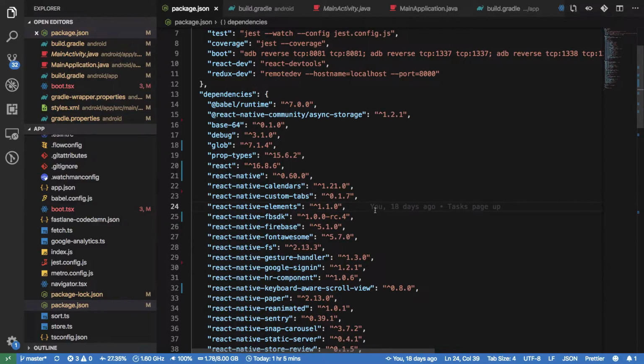If not, then there's probably some problem with the packages which you have. Try to Google them up, try to go to their GitHub repositories and see any issues which people are having already and they're fixed. But yeah, I would say if you are not too excited to waste like 4 hours of your life, then wait a little for React Native 0.60 to become a bit more stable, a bit more used by other people, so that a lot of major issues are covered. But if you're just as excited as I am to try new things, then yeah, that's it. That's how you're gonna do that. So just go ahead and do it.